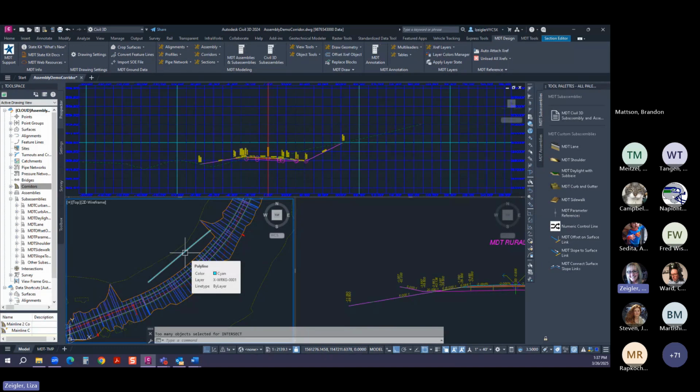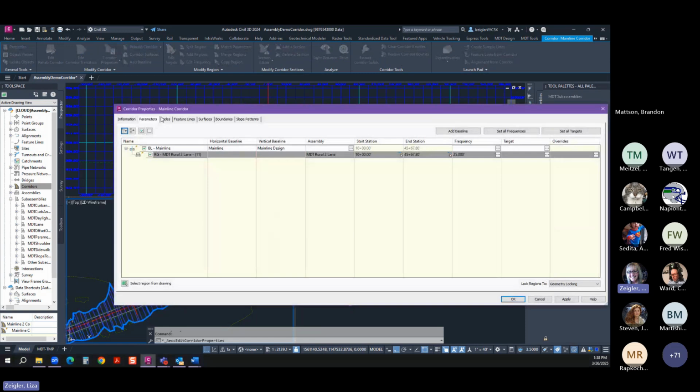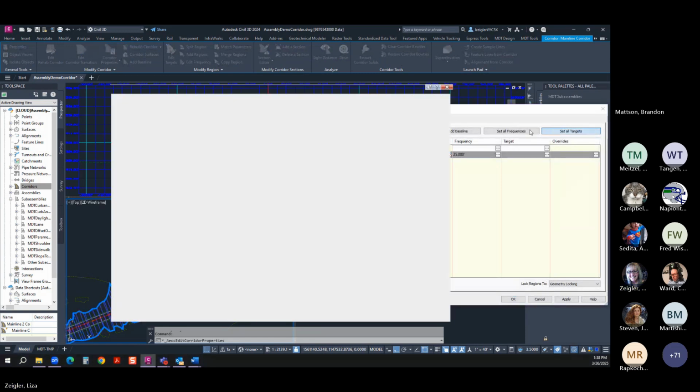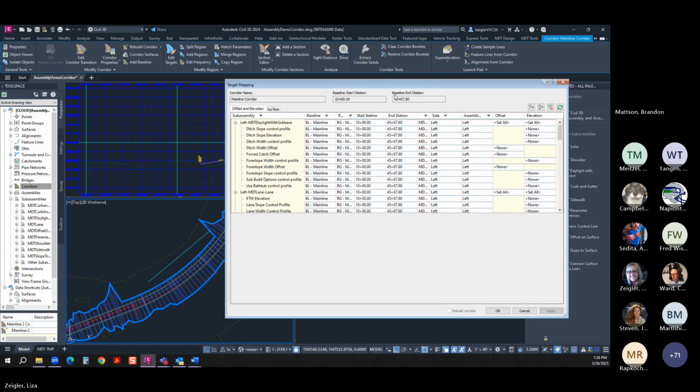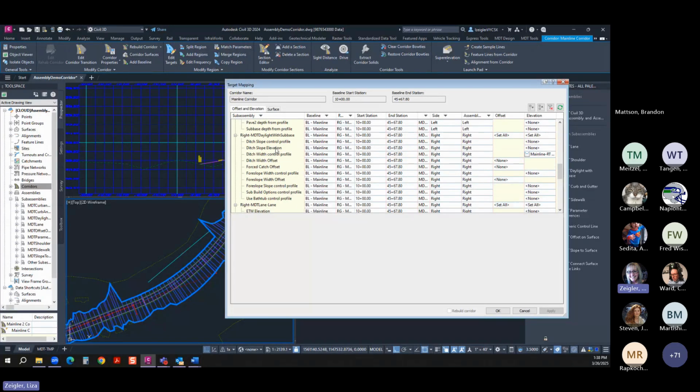Maybe it's an existing ditch bottom, etc. But it's very similar. Going into your targets again, this one's going to be on the right side. And I think I'm going to do forced catch.